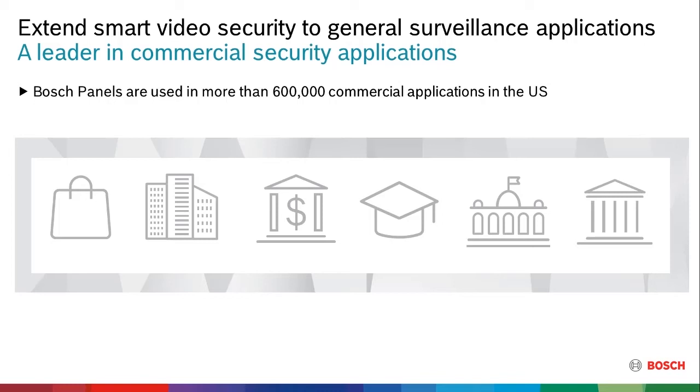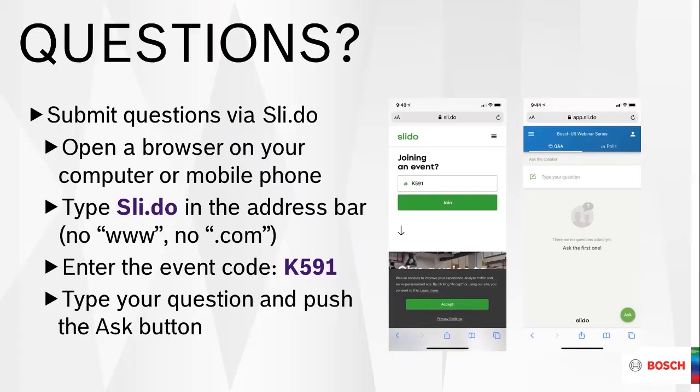Because today we're always looking for a way to improve our sales. We're looking for that reason to get deeper into a customer. And one of the biggest reasons for the intrusion integration is there are over 600,000 Bosch intrusion systems that are compatible with the video that are installed today in the U.S. in the commercial space. That is a very compelling thing to say: you've got an intrusion system, let me add value to this. And this is where the 3000i really brings a lot of value at a very effective price point. And with that being said, I want to thank you very much for joining the call today.